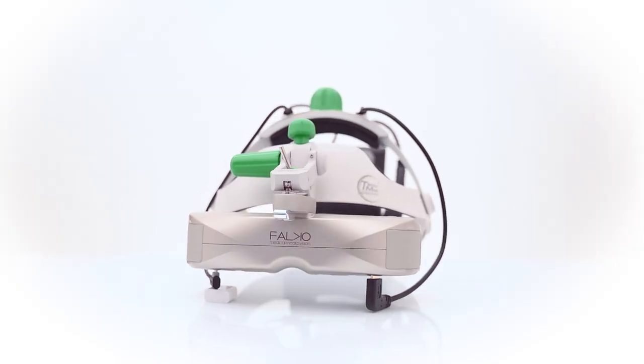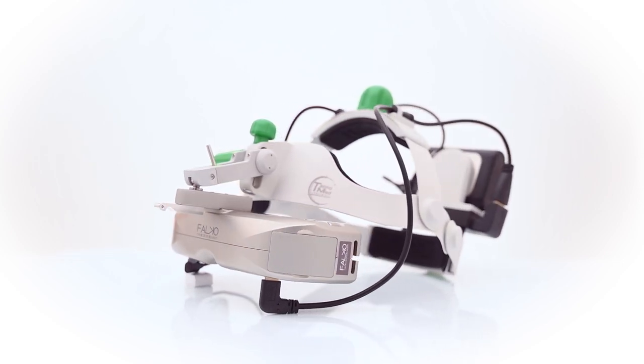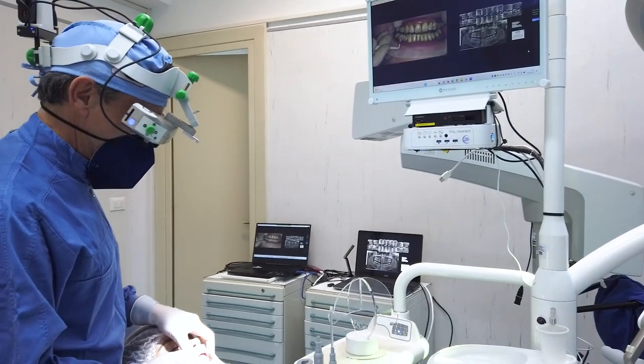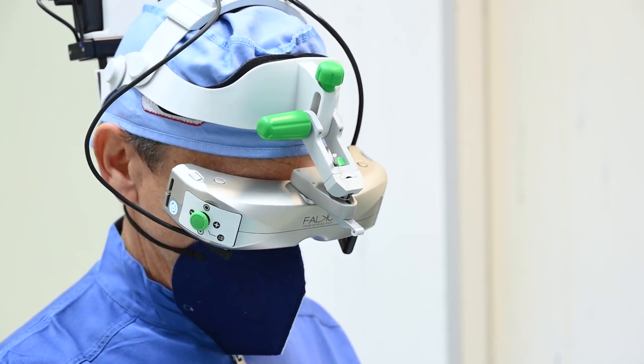It's a valuable accessory that, when correctly interfaced, can improve — but naturally cannot replace — the device it's connected with. Falco is an open system. When correctly utilized, it can enhance the possibilities of the equipment it's connected with, effectively defining an innovative approach to real-time visualization and offering quality and safety factors for medical procedures.